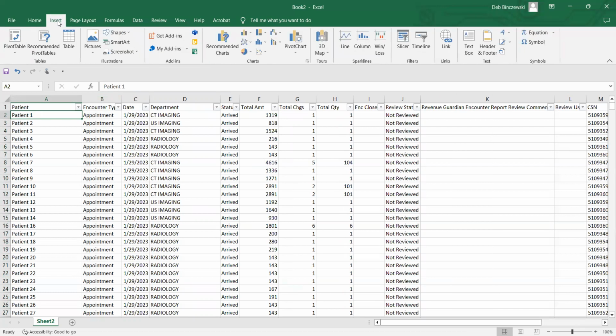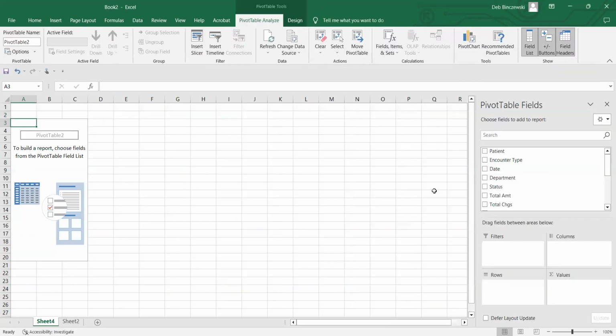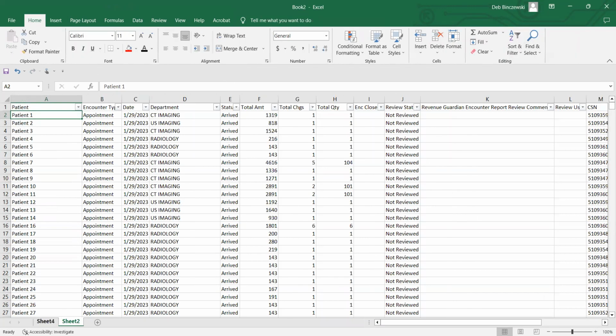When we do a pivot table, we just insert a pivot table. It's going to ask you if you want it in a new workbook or in an existing worksheet. This one we're going to do in a new workbook, but if we had multiple pivot tables on a single worksheet, we would do existing worksheet and just show where we want it to go. All right, when you do your pivot tables, it will look like this. This is where your pivot table will end up. And on the right-hand side here are all of the columns that we used over here.